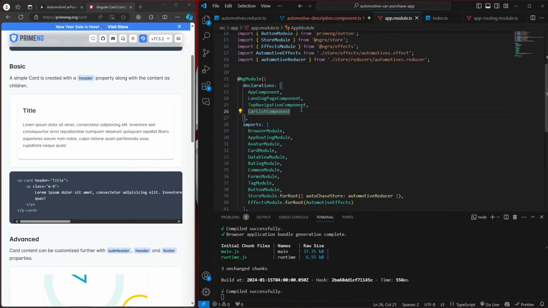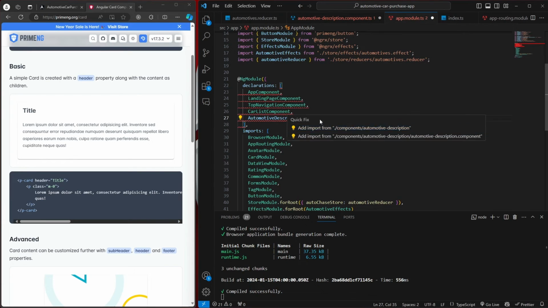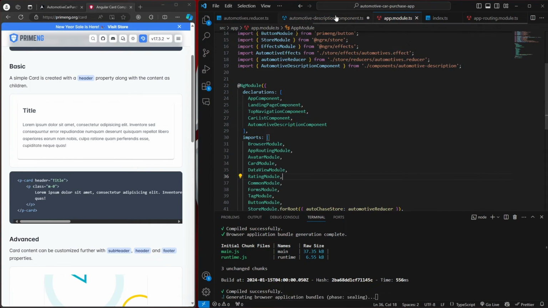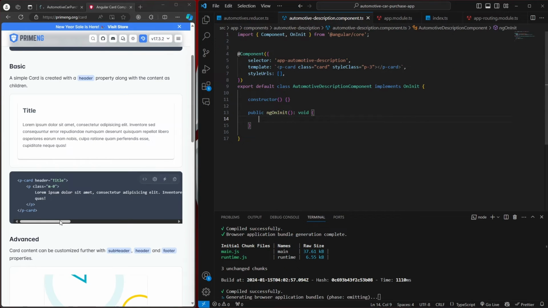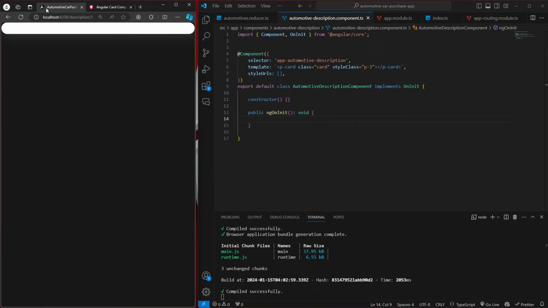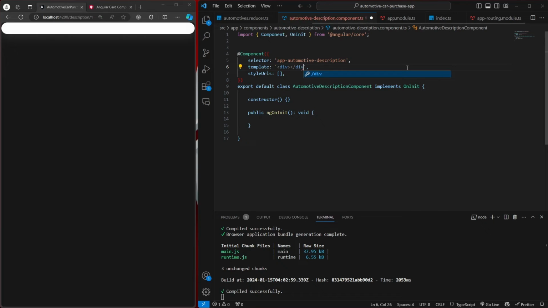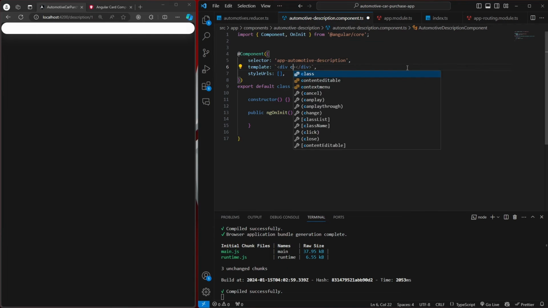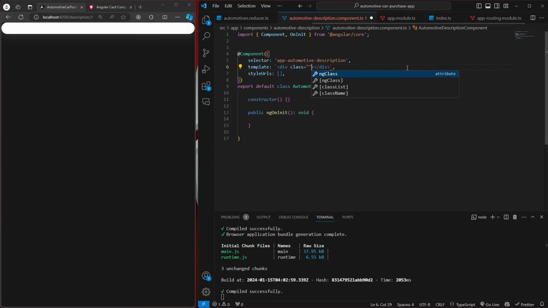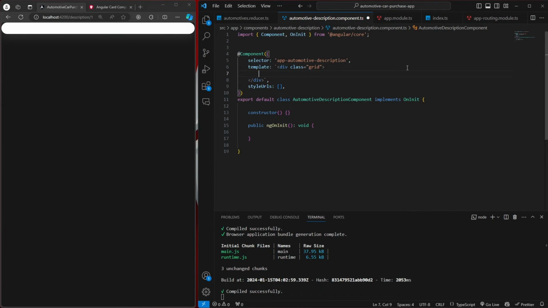For the declarations, you can go over here and then import this component from the app components. And now you have this onboarded. Now once you have this, if you look at this component, you will see that the card is already here. Cool. With this, I will not style this like this. But what I will generally like to do is create a div where I will have a class of grid. Okay, I will have a class of grid. With this grid, I will then create another div.